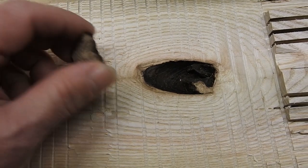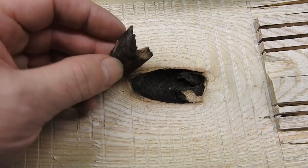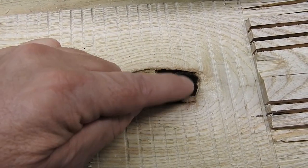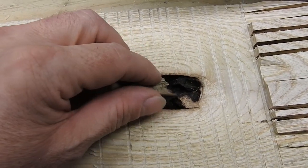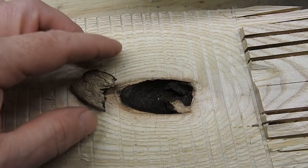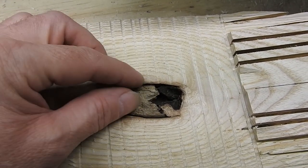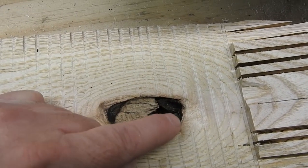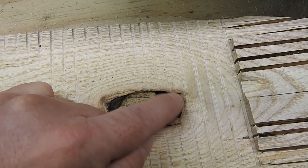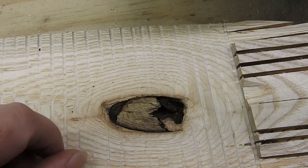So I've just been getting the stuff out of this knot and a big piece came out right in the middle of the blade, so I've got these other little bits, but they're all crumbly. The rest of it's pretty solid. So basically I'm going to put a load of resin in there, put that back in, and then I'm going to put the sawdust that I've got out of here in the resin so it kind of looks fairly natural.